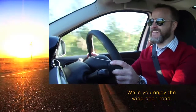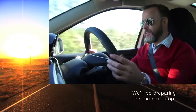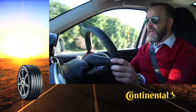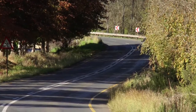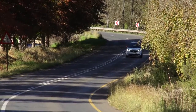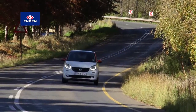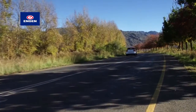It's packed with a 1-litre 3-cylinder motor, which is not uncommon, but it's missing a turbo. That means the power output is 52 kilowatts, 91 newton meters. And although it feels all right here at coastal altitude, I'm not quite sure it'll do that well on the reef. Don't rush out and order your Smart car just yet. A 66 kilowatt turbo version will soon be available, and the base price is just 10 grand more than this car's.